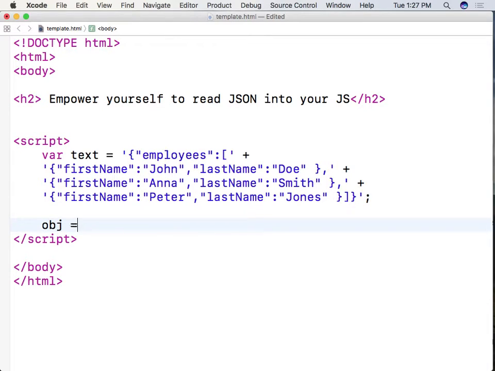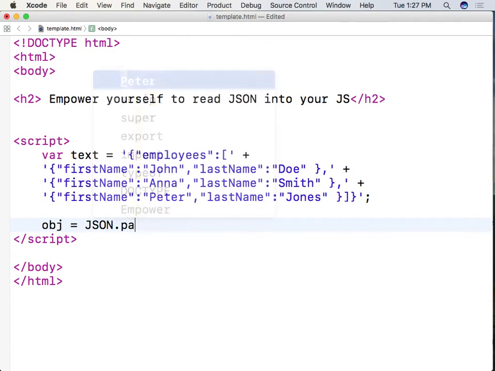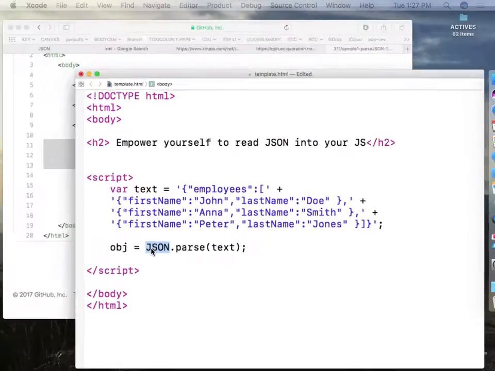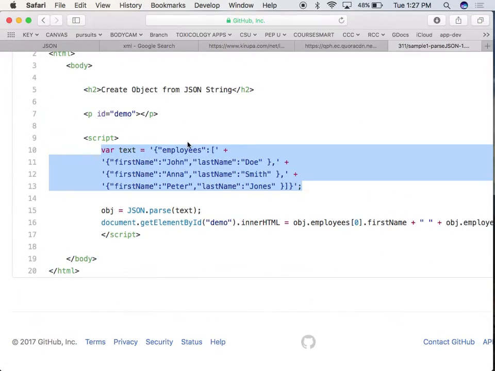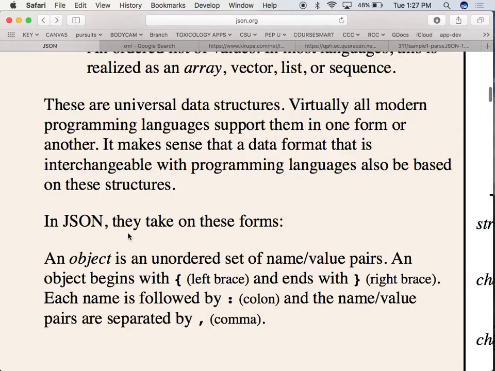Now I want to create an object here that uses JavaScript's built-in JSON library, which has the ability to parse the text that we've just built. This JSON library right here is a very highly esteemed library. Sorry to take the code away from you. I know you're working hard trying to code this.